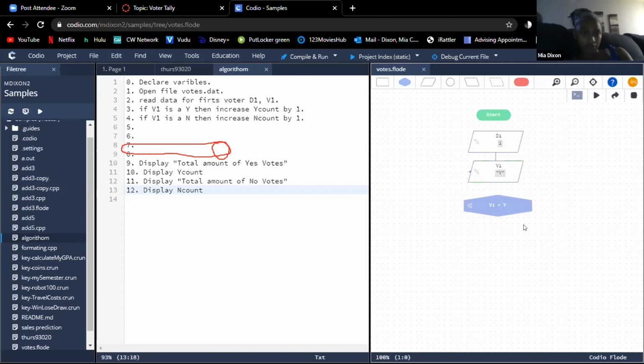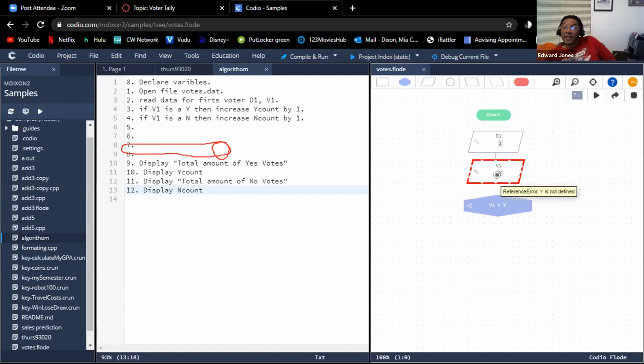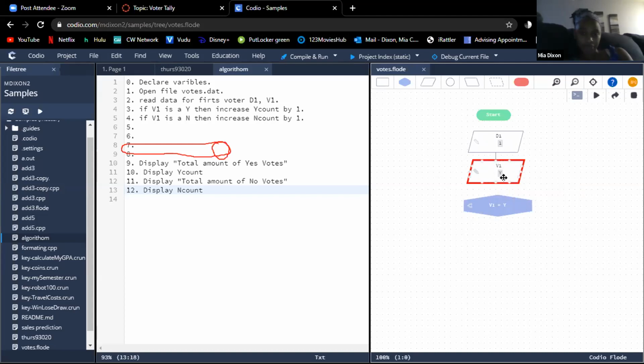In the input box, don't put quotes. It's not accepting it otherwise. I don't know why it won't accept characters. It accepts numbers. It says Y is not defined.